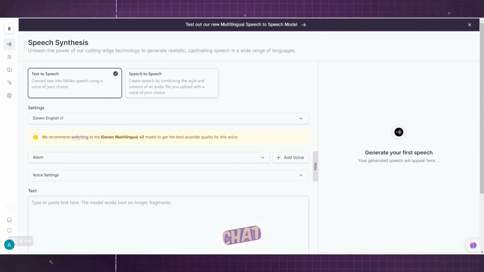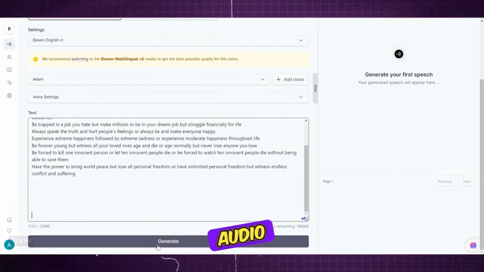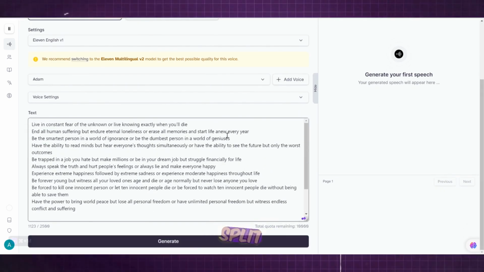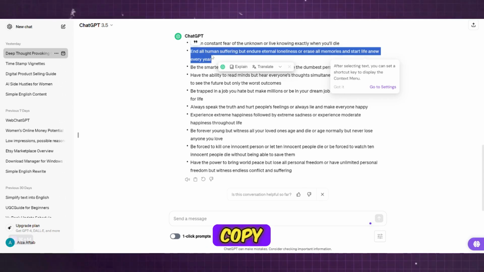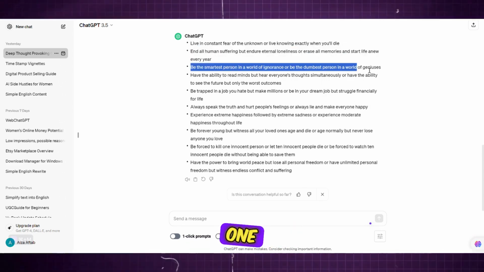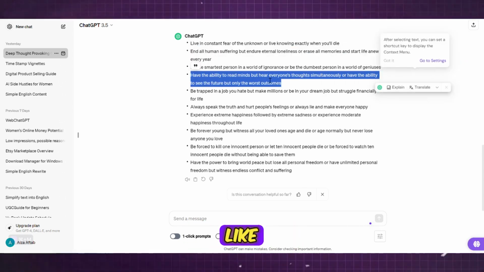You can go back to ChatGPT and copy all of the sentences like this and create the audio once, but that means you'll have to split it on Canva, which will be a lot of hassle. So instead of that, a hack you can use is to copy the 8 sentences you need one after the other onto a clipboard like this.